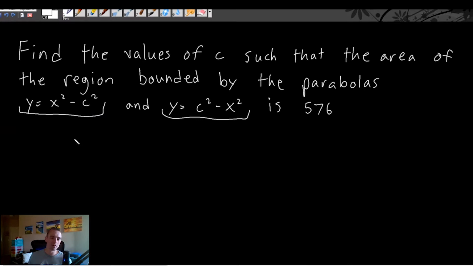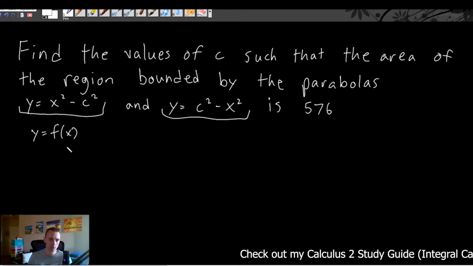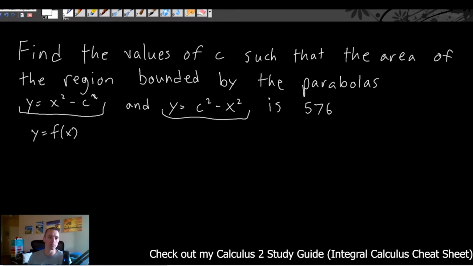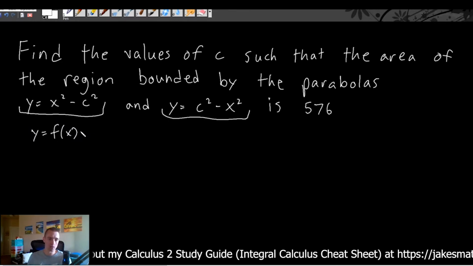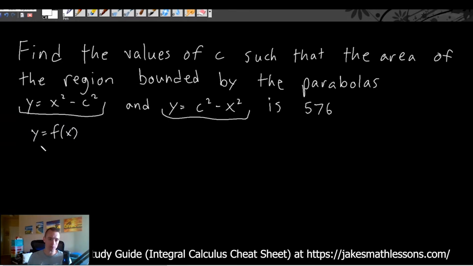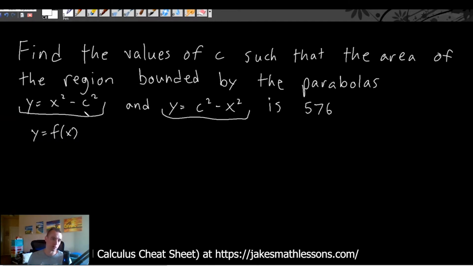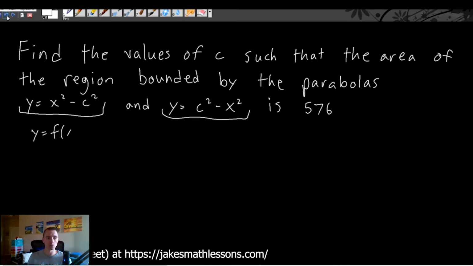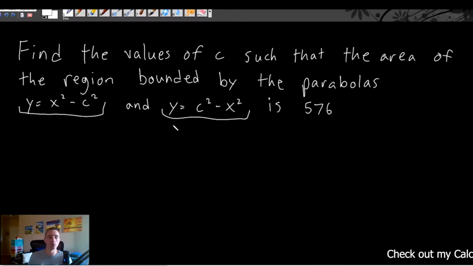There isn't necessarily anything that tells us that c is a constant and x is a variable, except for the common notation that usually you have y equals some function of x. So typically, if you have y's and x's and then some other letter, x is your input or independent variable, y is your output or dependent variable, and the other letter is going to be a constant. There definitely are situations where that is not the case, but usually if they don't give you any context clues, you can safely assume that x is your input variable, y is your output, and other letters, especially c, which is a very common one, would be constants.